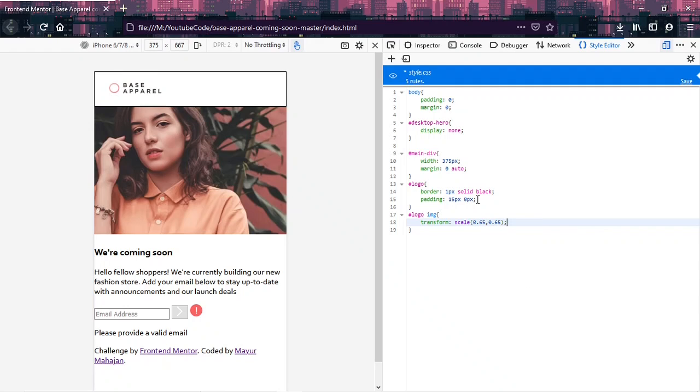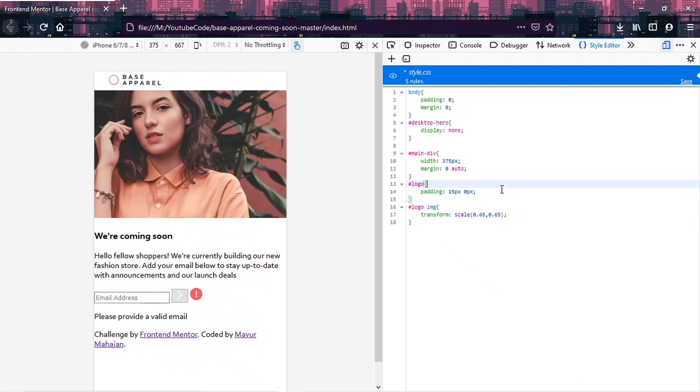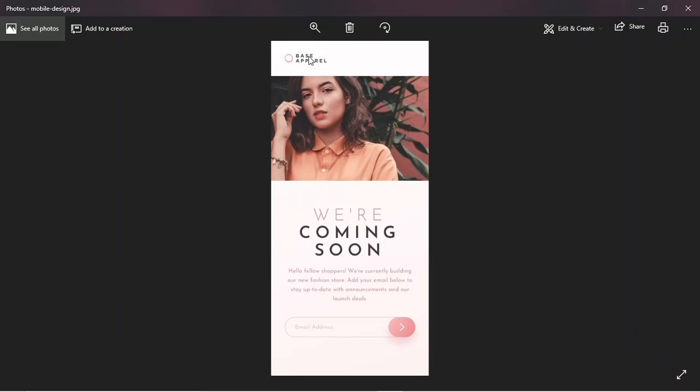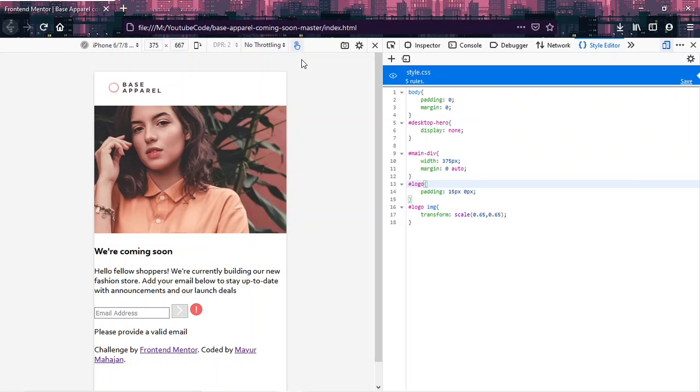So you can see now that my logo is scaled down to 0.65, 0.65. Let me make this border disappear because it's a bit annoying. You can see here, my logo image is now much like what we have to code.